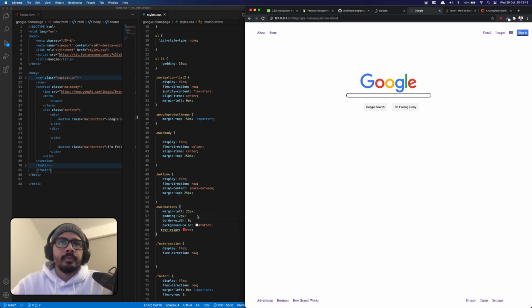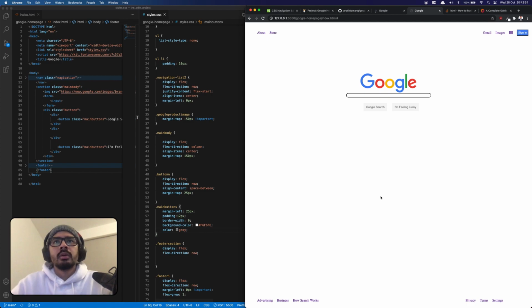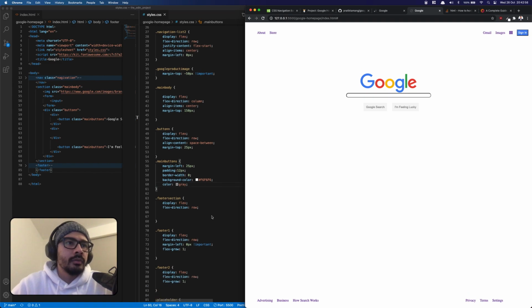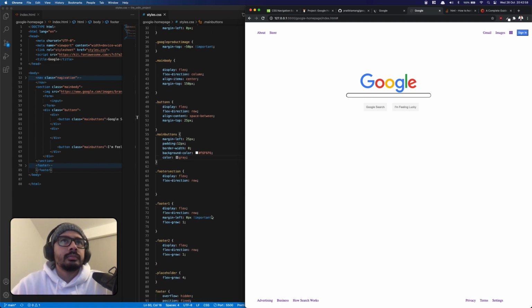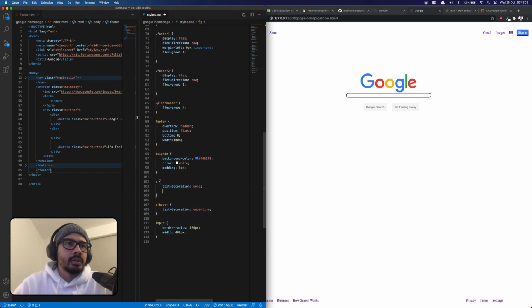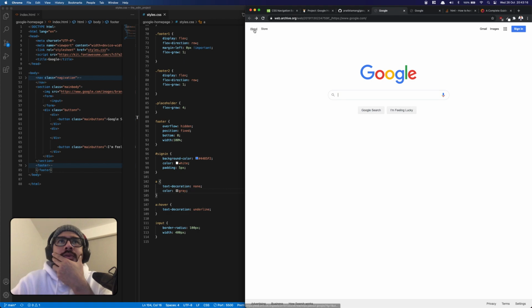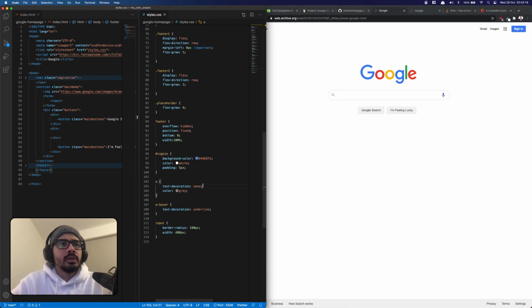I'm looking at the wrong one. Yeah, it's just color. So color, probably like gray or something. Yeah, that looks cool. We also need to do the same thing for the anchor tags. Text decoration none, color screw. Yeah, look at that.